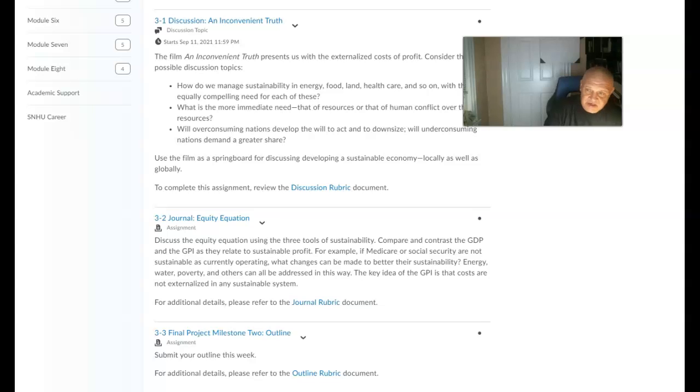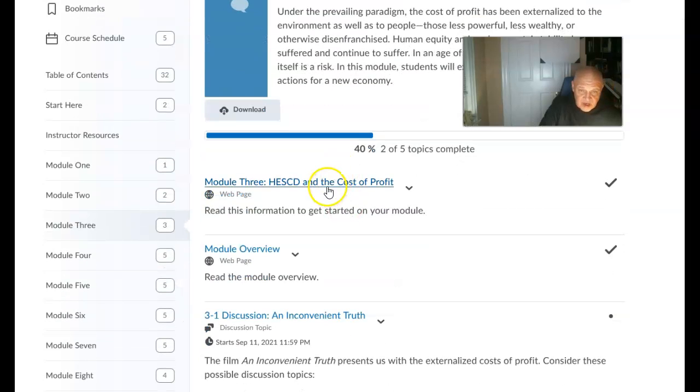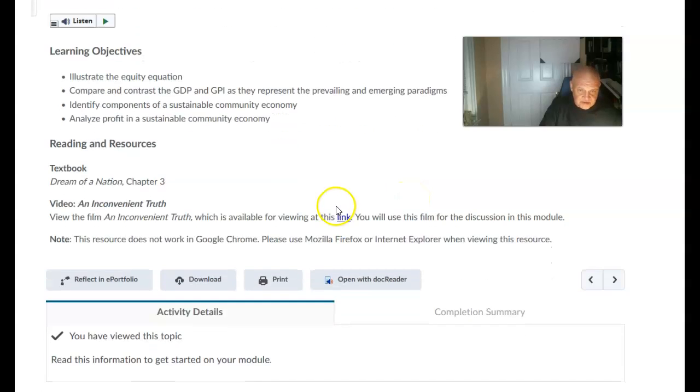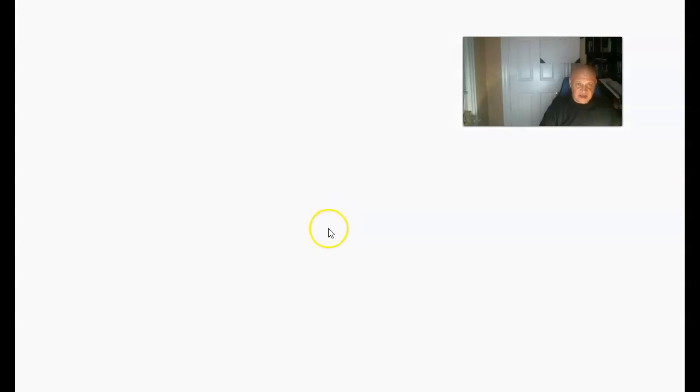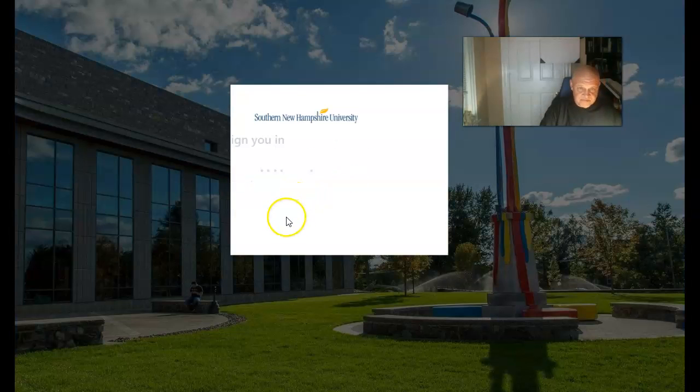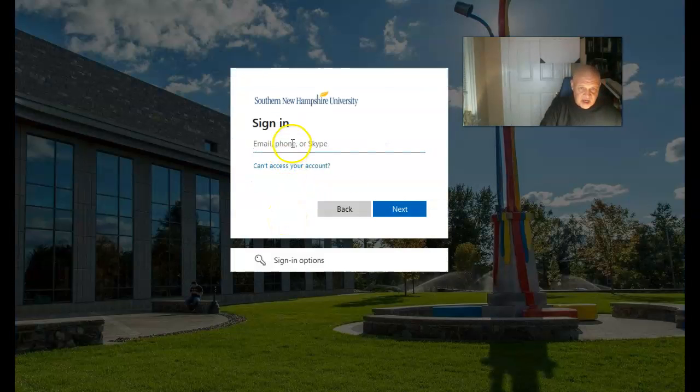Now, let me go out here. What I've done is log on to Firefox, and it's taking a long time, so I'm going to pause this while it loads up. Now, through the magic of the pause button, I have loaded Module 3 into Mozilla Firefox. So let's go here, and I'm going down here, and we're going to click this link and explore how to get onto it. Then it's going to ask you to sign in again.